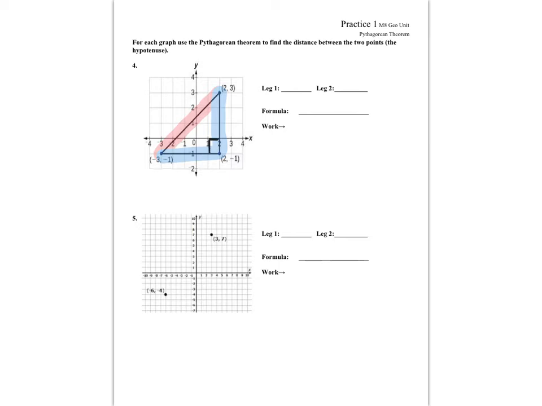And so the first thing that I want to do is find the length of my two legs. So I've got 1, 2, 3, 4. And then my second leg would be 1, 2, 3, 4, 5. And since I can't count diagonally to find this distance, what I can do is use my Pythagorean theorem, since that red highlighted portion would be the hypotenuse because it's the side across from the right angle.